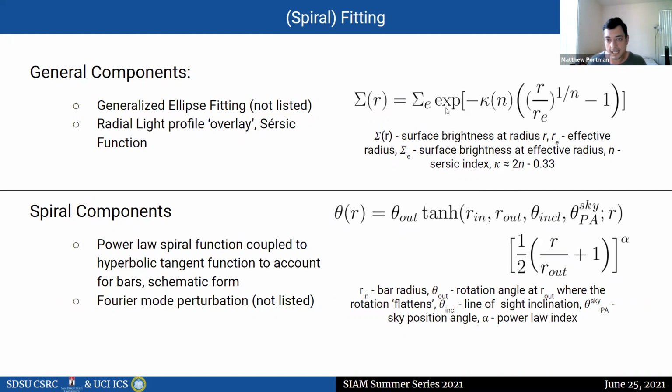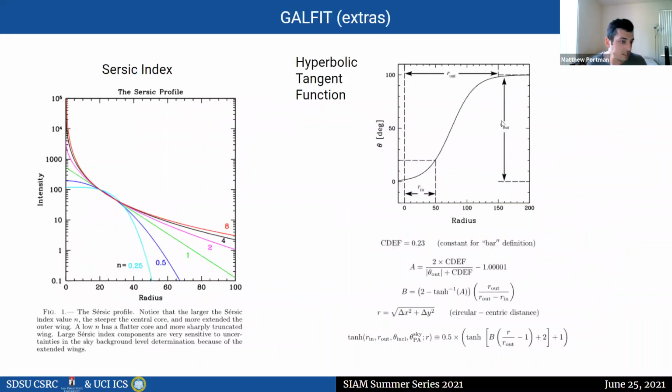And more or less, you can see it as an exponential function that has a couple of parameters, but is mostly controlled by the parameter n, which is known as the Sérsic index. There's also R and R_e, the effective radius. We'll talk a little bit more about that in a bit. Surface brightness, etc. But the Sérsic index essentially varies the intensity of the light with the radius. On the left, we have the intensity in a logarithmic scale, and on the right, the radius. And so this is a parameter we can control with GalFit, and essentially changes how the light radially extends throughout the galaxy.